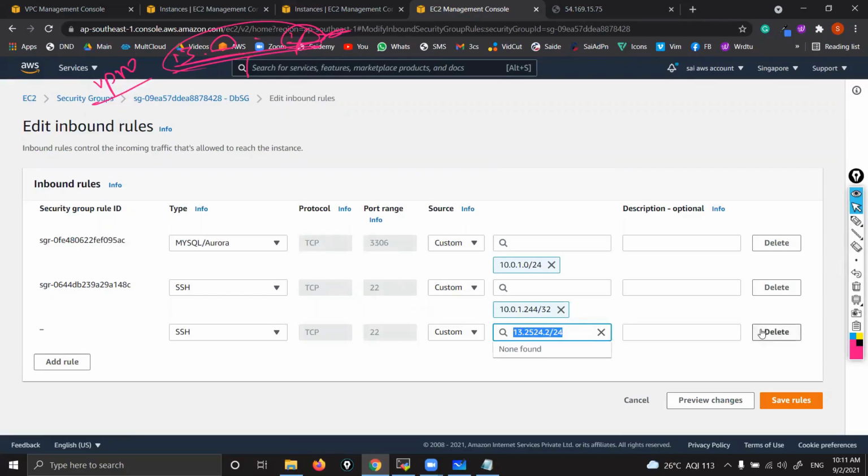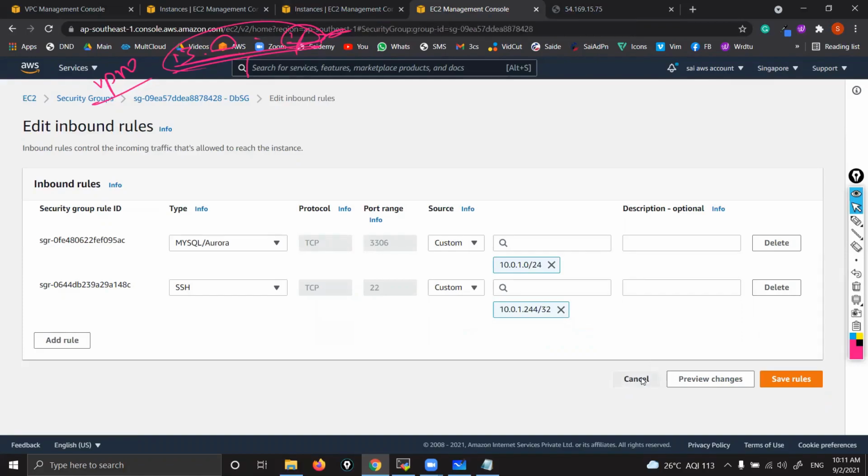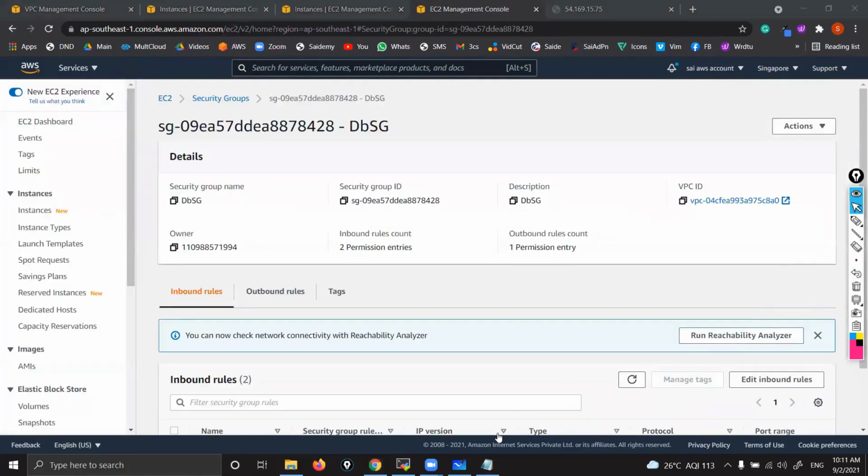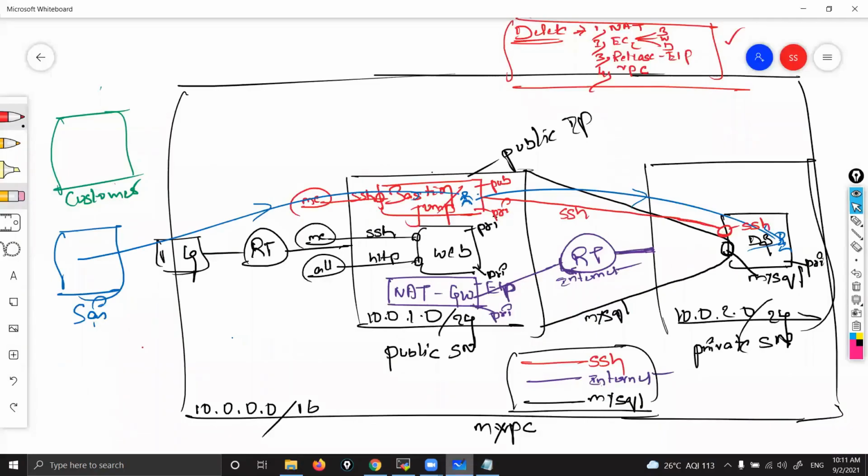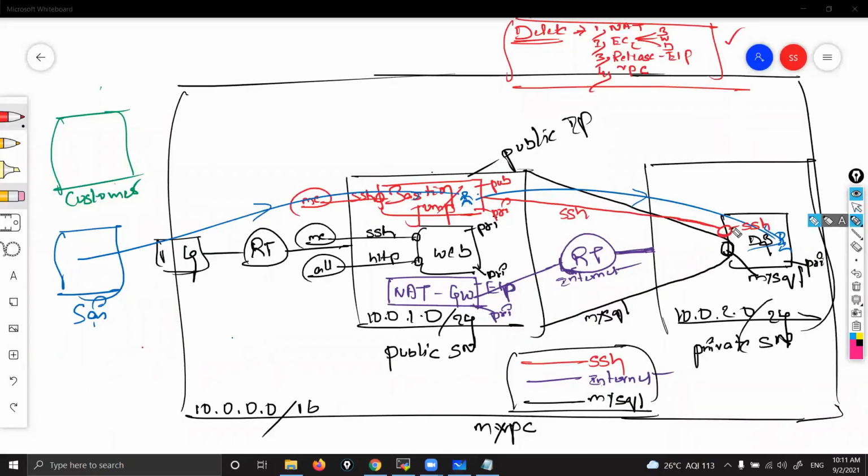Got it? Okay. So Sai, for Bastion, instead of giving this private IP, we can also give that public IP range, where we are opening the SSH port now? No, you can't give public IP. You should give private IP only, because it is an internal network, right? Everything is inside, so it is better to give the private IP. Yeah, the SSH port you have to open to only private IP because inside everything is happening. Simple, guys, one logic: if it is inside, private IP; outside, public IP. That's it.